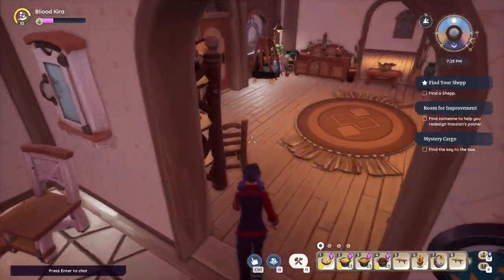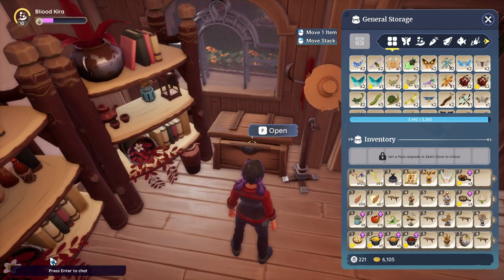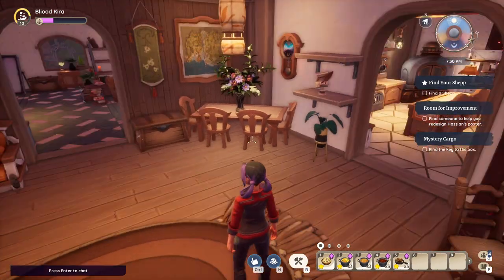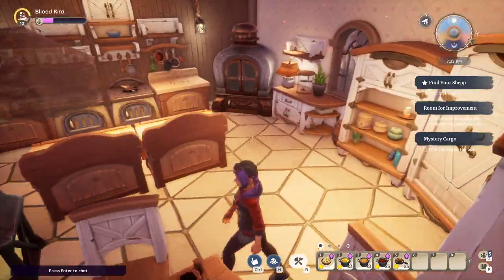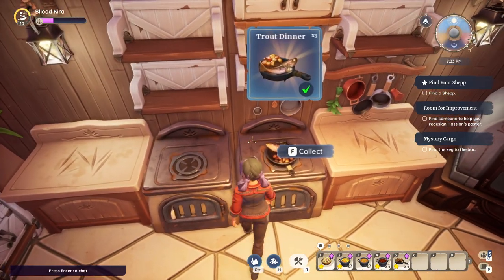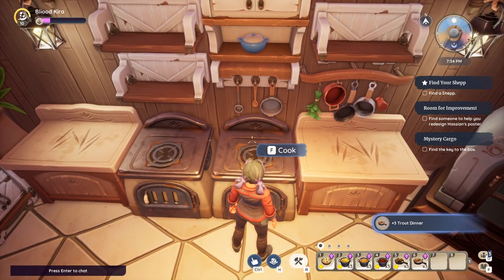I don't think I have space. Let me leave all these in here, so I can have all my food in the inventory. Oh, this one's done as well. Okay, so that was trout dinner.